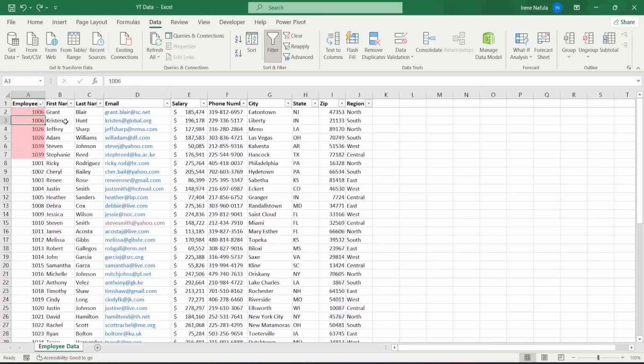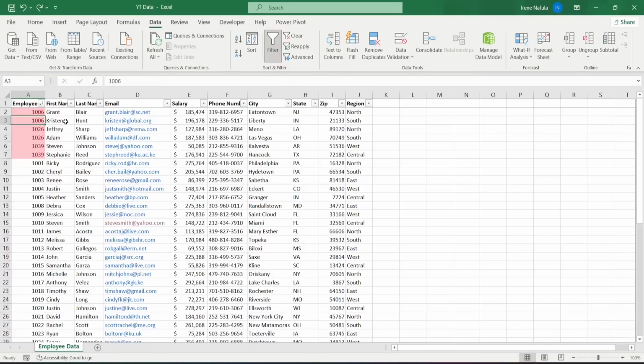So I can just undo that, and say for example these were actual duplicate values and you needed only one record and not both of them. So you can remove your duplicates. The one important thing to remember when removing duplicates in Excel is that Excel will keep the first duplicate value, or the first occurrence of that data.